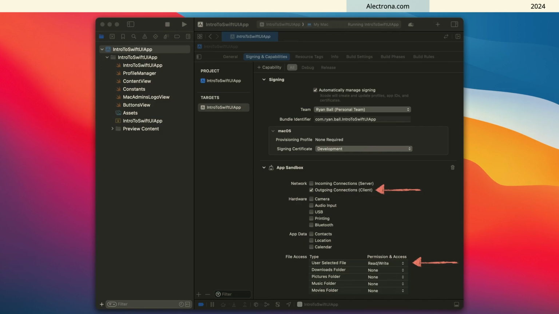And then the other portion: by default, the user can select any file in an app, and it's set so that if a user selects the file, the app can read that file. We actually have to switch this to read and write so we can do the export. If you don't change the lower permission, you can read the file and you'll just get an error on the export, which is probably the error that you were seeing.